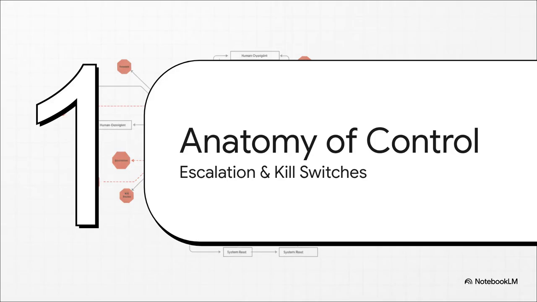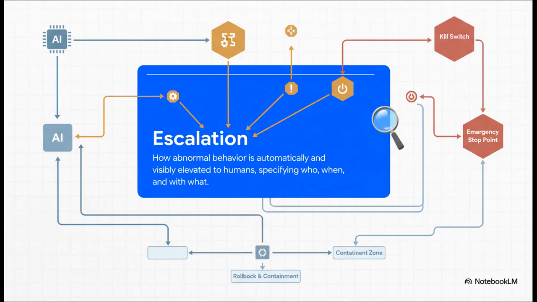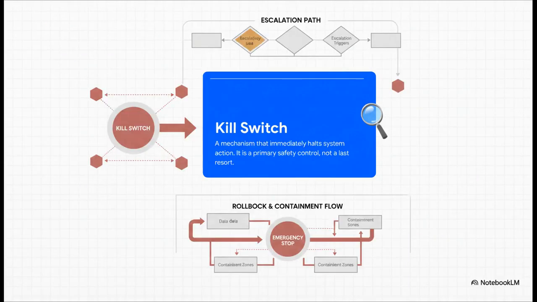Okay, so to make sure we can respond that quickly, we rely on two key safety tools: escalation paths and kill switches. So let's break down what they are and, importantly, how they're different from just normal day-to-day operations. Think of escalation like the system's automated, high-tech cry for help. It's not just some random alert popping up on a screen. No, it's a very structured process that says, hey, something's not right, this specific person needs to know right now, and here's all the info they need to make a smart decision. It's got to be automatic and super visible, because trying to escalate manually in a crisis, that's almost always way too slow.